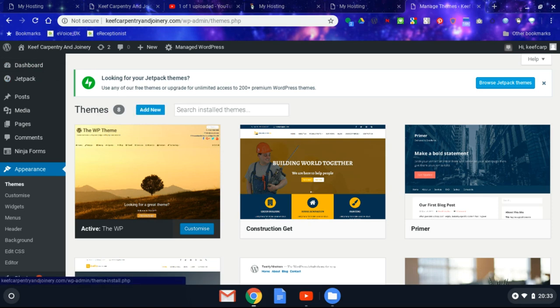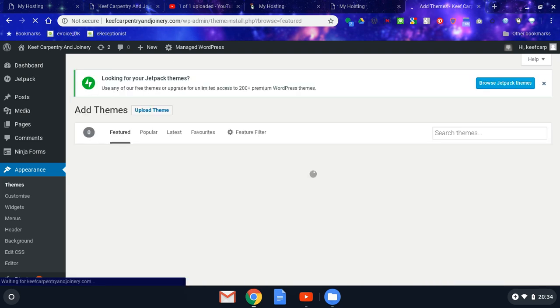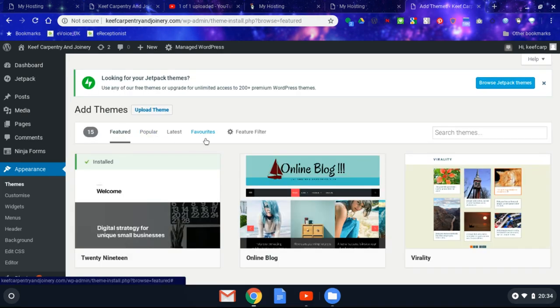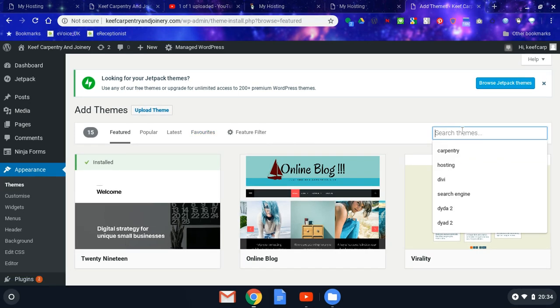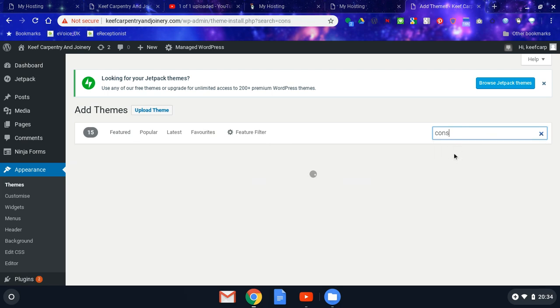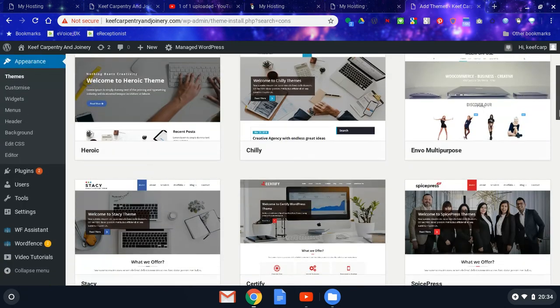If I wanted to add another theme or template, all I would do is press Add New. It gives me a list of featured, popular, latest, and favorites. It also gives me a search function, so I can search for various different theme types that have been labeled up by the designers who've created these pages.